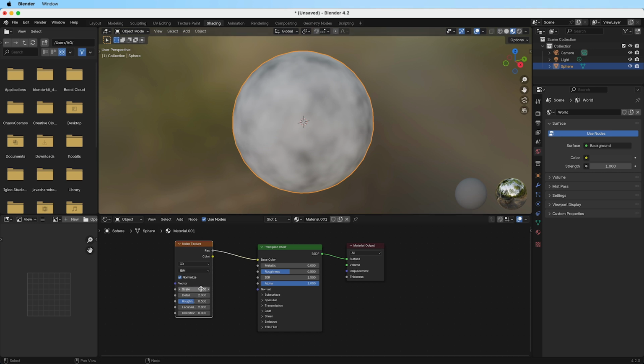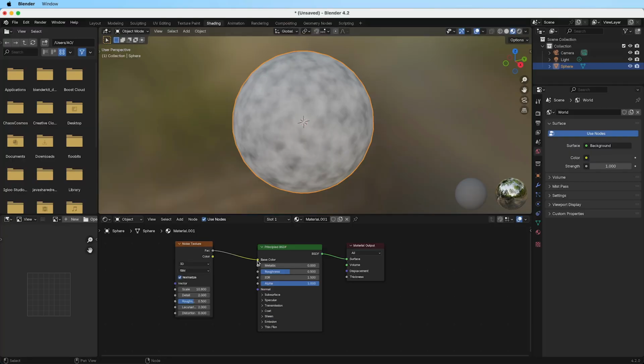For example, with the scale, you can click and hold down and drag to the left, and the scale number will go down, which will actually make the scale bigger here. Or you could click and drag to the right, and the scale value will go up, which means all of the details will get smaller here, or you'll see more and more of the image across this surface. Now be sure to remember what this looked like because we're going to come back to it in just a moment. Now let's go ahead and disable this for a moment.